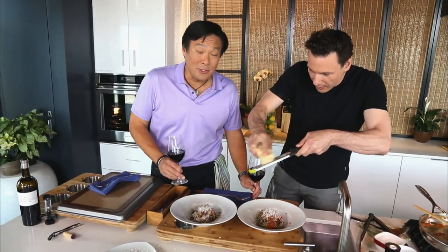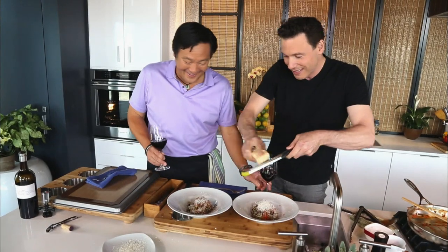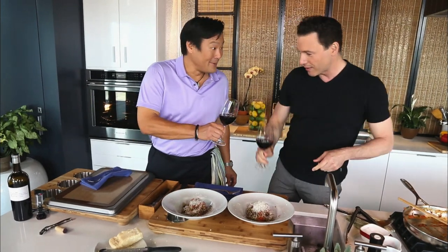See, I love this. Look how much cheese he's using. I generally don't eat dairy, by the way, but I make an exception for Parmigiano Reggiano, because the Italians don't mess with the cows like we do. They do it the right way. Right. Cheers, buddy. Tempranillo? Tempranillo.